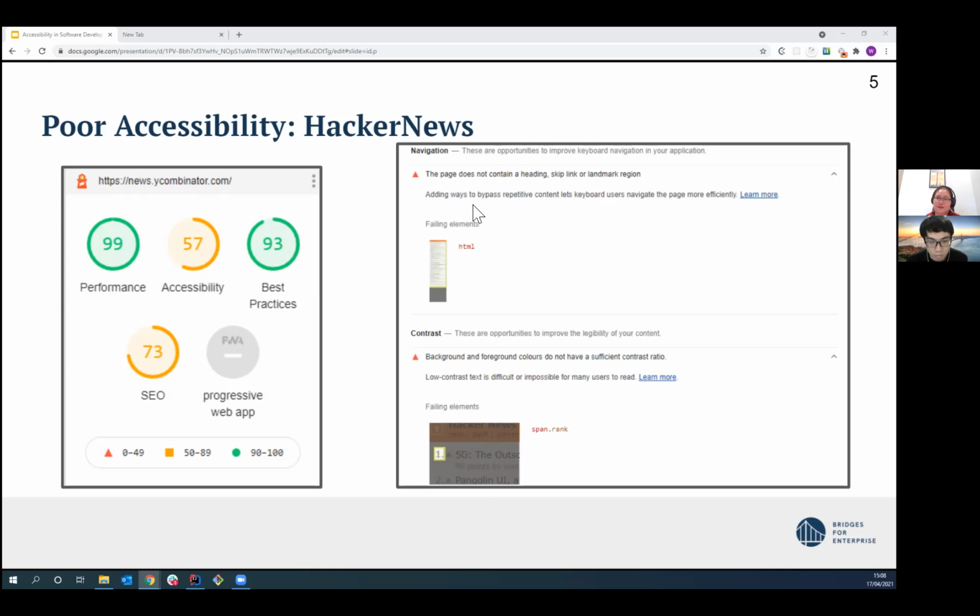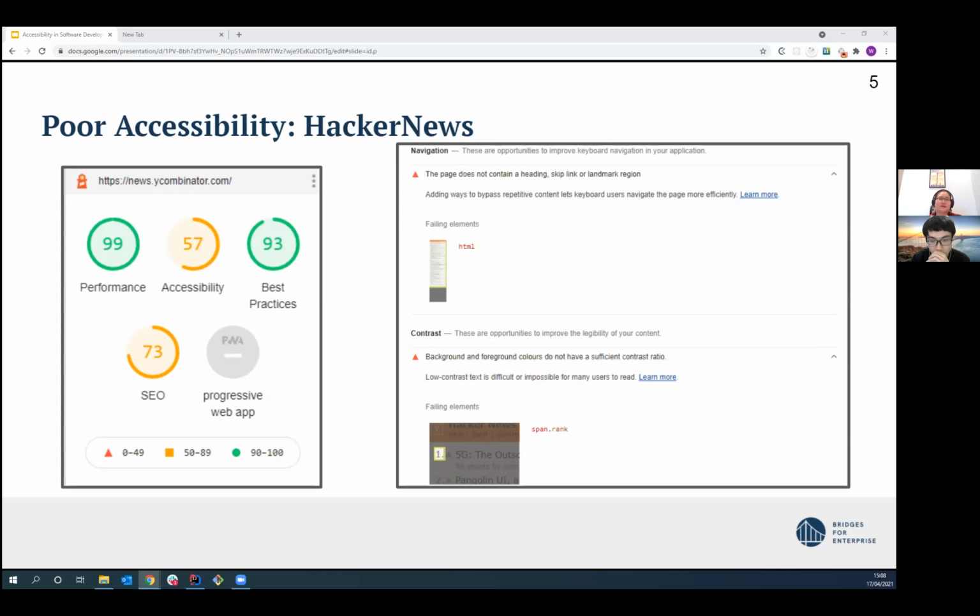Another factor is contrast. So if you go onto the Hacker News website, I think this is quite similar to Reddit actually. You have these numbers, but these are in like a light grayish color. And for people with something like color blindness, this will be pretty hard to read or understand what is going on there. So we can take this idea even further. For many people with disabilities, an accessible web can offer access to information and interactions that would be impossible to get through traditional methods, such as books or radio or newspaper.